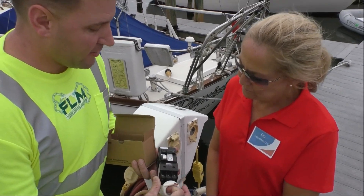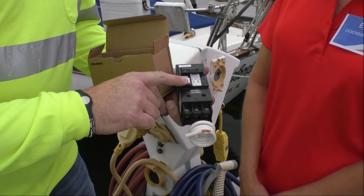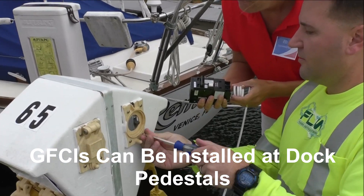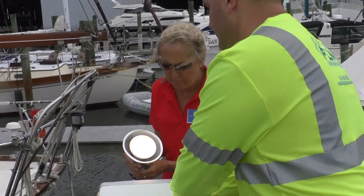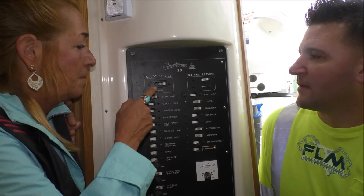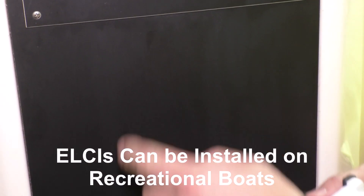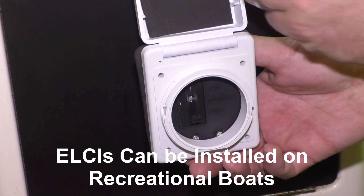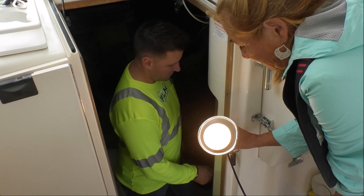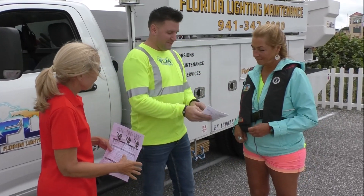Owners and operators can improve safety around their docks by installing ground protection. Ground fault circuit interrupters can easily be installed at dock pedestals. These devices will trip if dangerous current escapes the dock. Older boats can add whole vessel ground fault protection by installing equipment leakage current interrupters, which are now typically installed on new boats at their power panels. Electrical systems with ground fault protection should be tested at least annually.